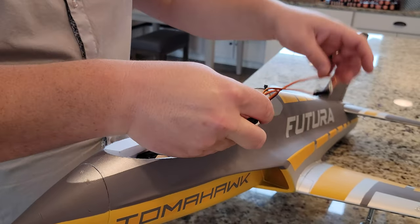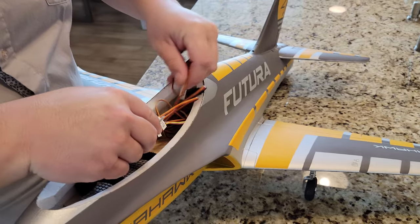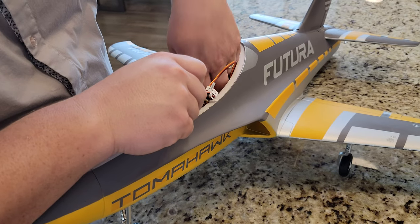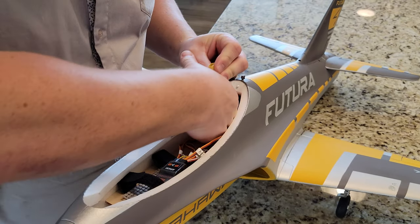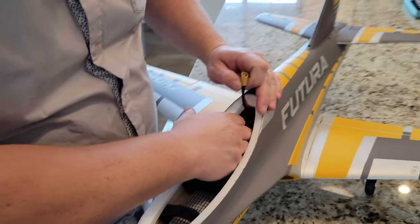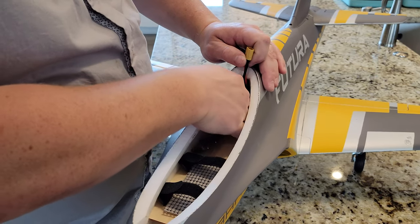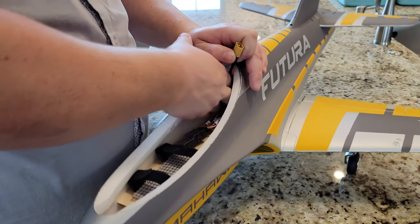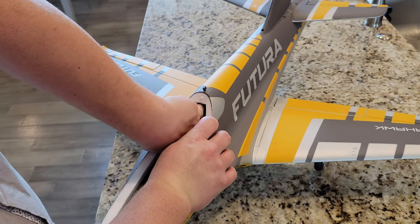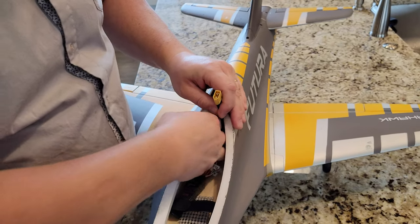All right, so now that we've got this big bundle of wires, we have to figure out what we're going to do with all of it. That's why I like this plane right now, because guess what I'm going to do? I'm going to grab my XT60 termination for the electronic speed control, the ESC, and hold that in my hands, and I'm just going to stuff all this stuff back here. One thing about jets is they oftentimes will sit up on their hind legs like that, and it drives me nuts. But some jets, if you're lucky, once you put the canopy on, will fall on their tricycle, on the nose gear and everything. See how nice and easy that was?